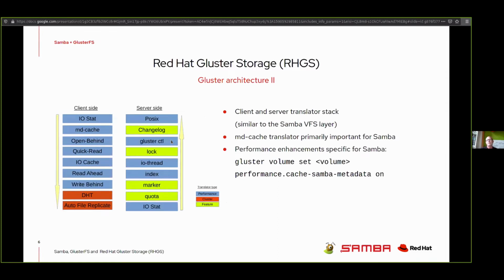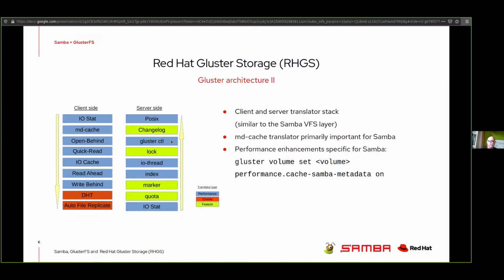On the architecture side, there's also another very nice property, which is the concept of translators. Translators exist both on the client side and on the server side, and they provide a kind of similar functionality like the Samba VFS layer. So you can have a whole list of these translators in your stack, and each of these translators will just deal with a certain property of the whole set of calls that can be implemented.